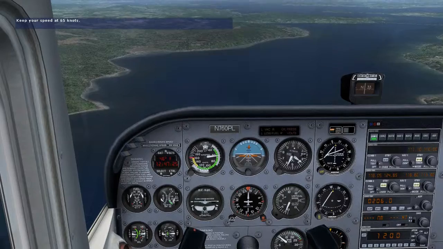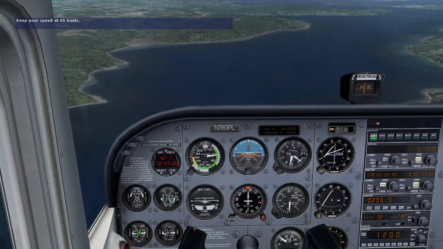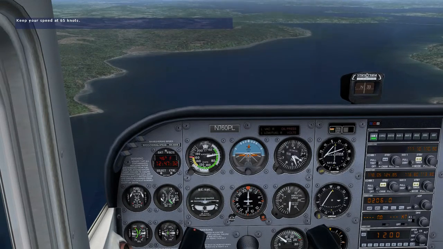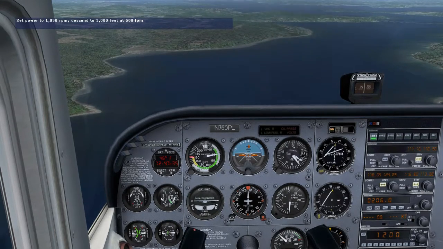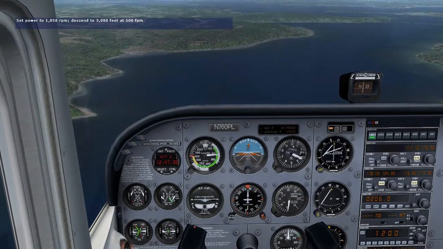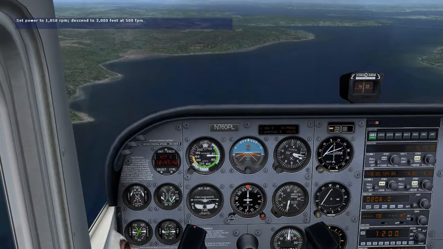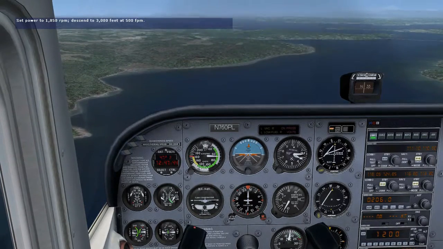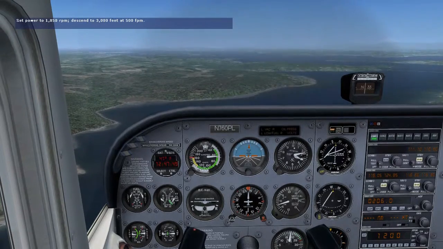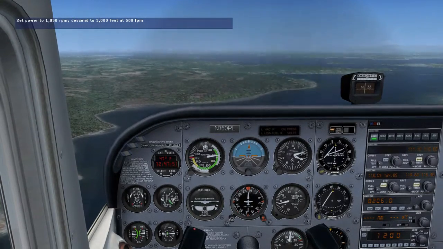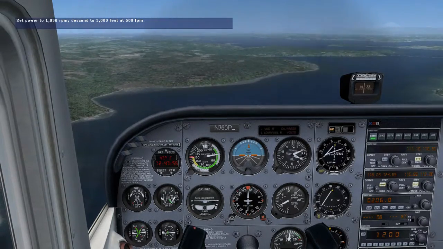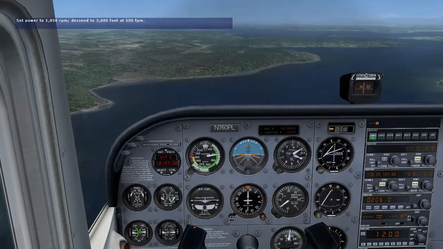You'll need to get that nose fairly low to maintain a speed of 65 knots. Make sure you trim to keep the airplane at the desired attitude and airspeed. Now I want you to add a little power and reduce your rate of descent on the VSI to 500 feet per minute. Use the pitch to control the airspeed and the power to control the rate of descent. You should find that around 1800 RPM will maintain that rate of descent. This is excellent practice for the landing approach that we'll be studying in an upcoming lesson. You need to be able to control the rate of descent as you approach the runway. Using power allows you to do this.